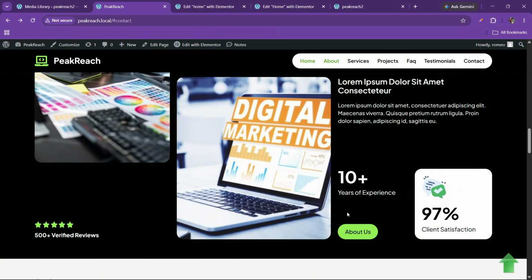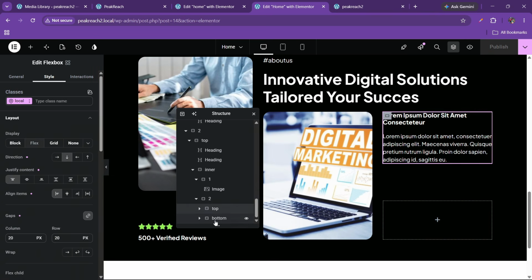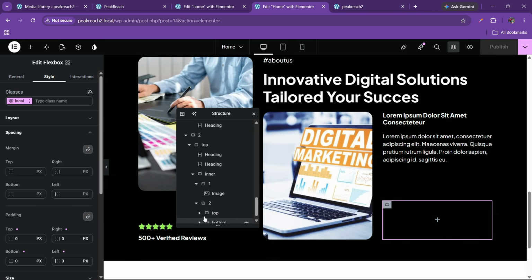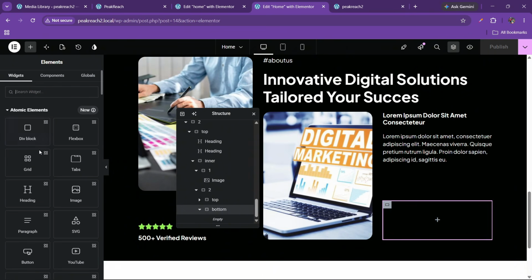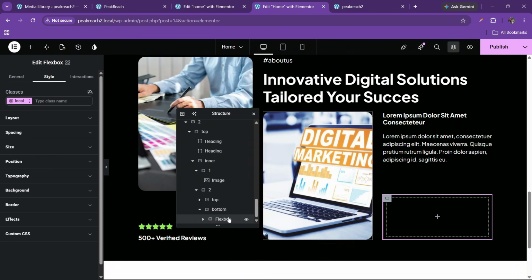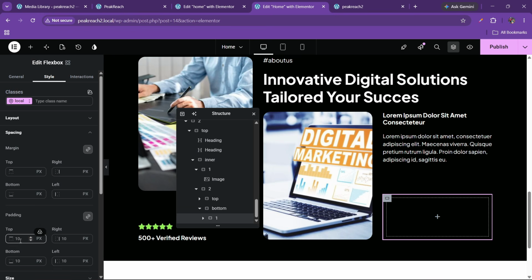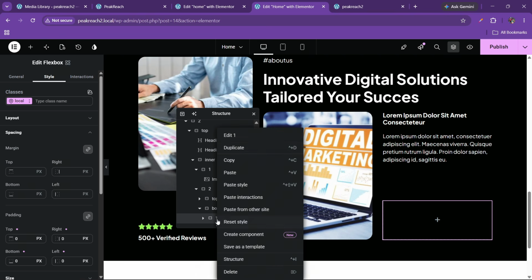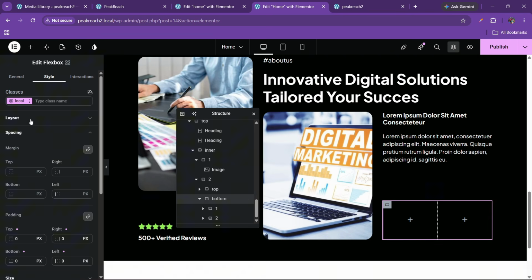So now we are ready to make this. So now there are so many sections, I know, but if you go slow and slow you will understand how I'm doing. Okay, now you can see we have to make these two things again here, right? So we can add a 1 here, 1, and we can just go to the spacing and make this 0. Okay, and here we can also make this duplicate.